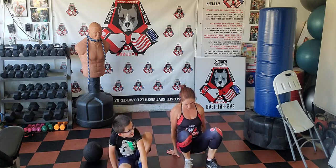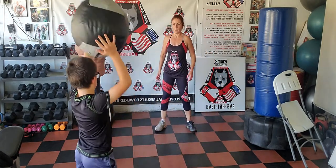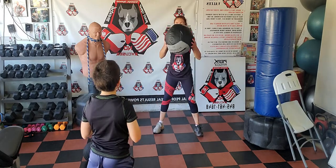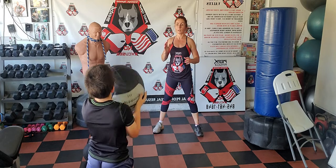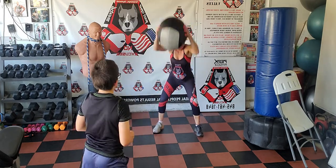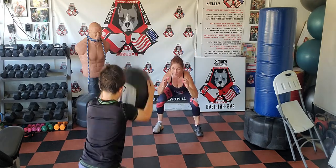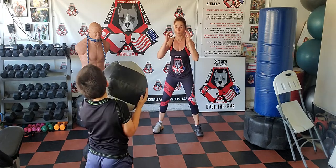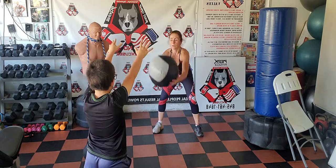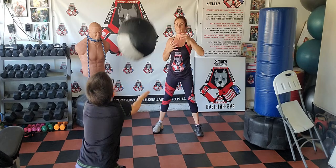All right. Okay. Move this side. Slam, squat, toss. Slam, squat, toss, right? Slam. Nice. The partner is squatting too at the same time, so you get more work. Right when you come up, toss the ball. Arms overhead. Get momentum on the squat.